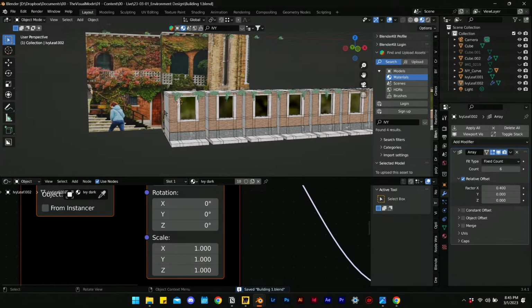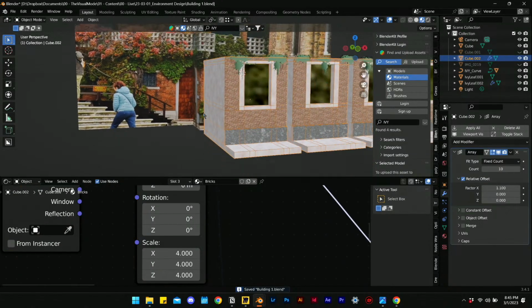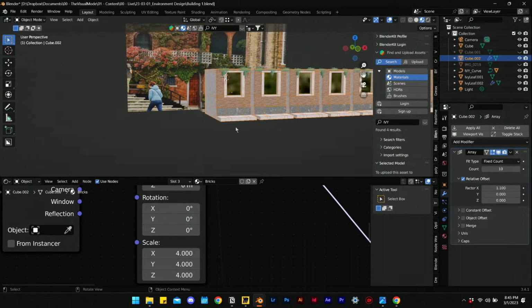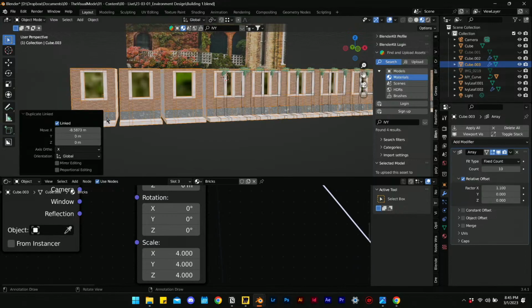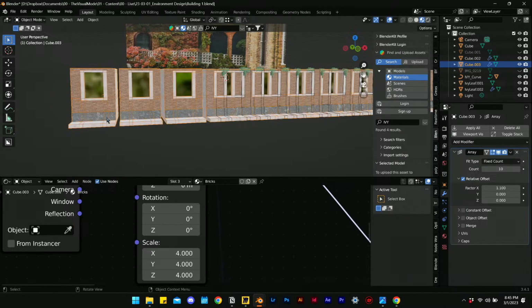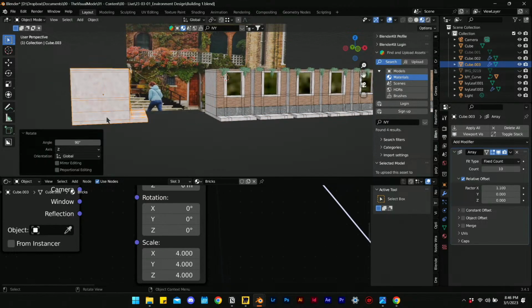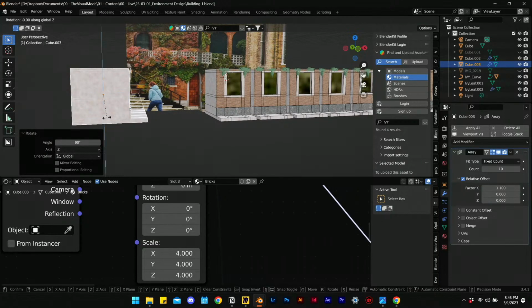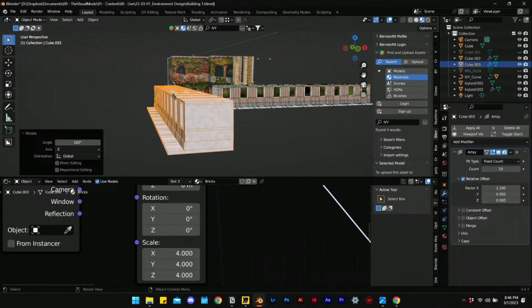And obviously, if now I take the same method, I could even take a duplicate of this one, rotated by 90 in the z-axis, or in my case, 270 degrees.